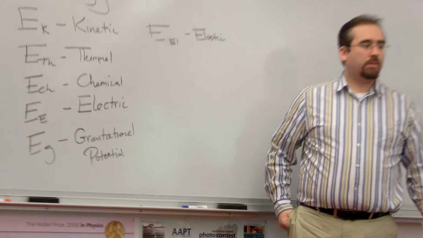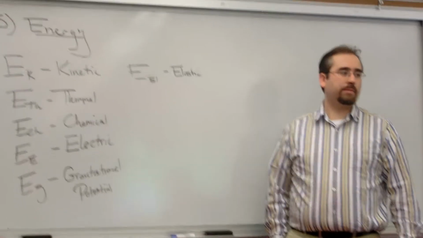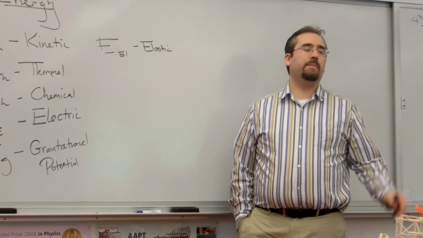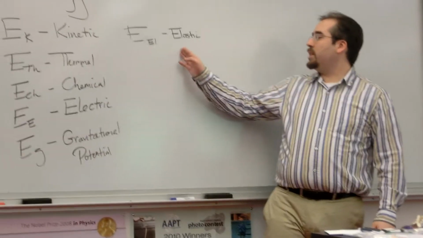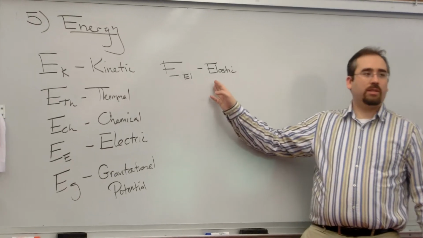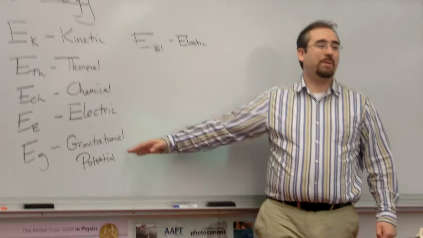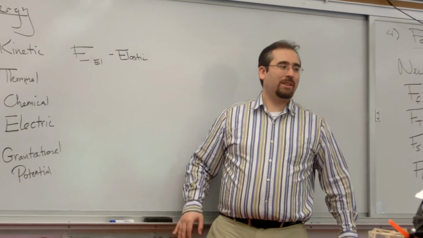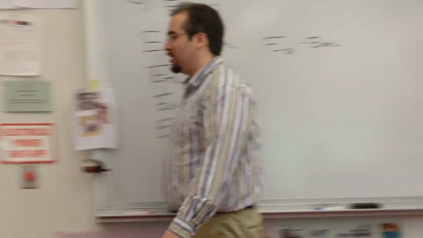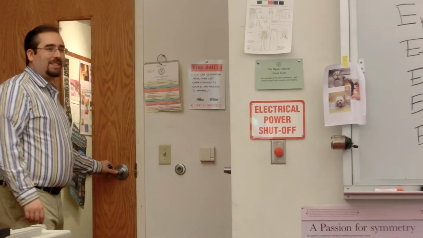When it's gravitational potential, does that mean it's on a hill or something? Yeah, it has some place it could go to reduce its height. Technically, all of these are potential energies, but everybody tends to get hung up on potential energy and say it when they mean gravitational potential energy. So I just wanted to set that one aside.